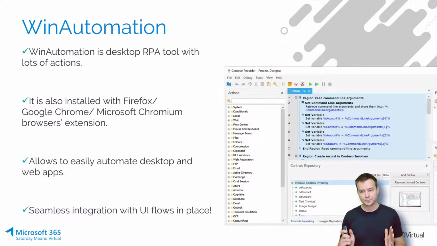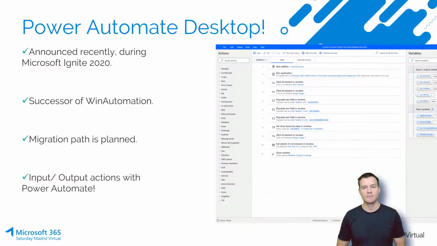And then at Ignite 2020, so just a year after, Microsoft announced Power Automate Desktop. It's actually the successor of the WinAutomation. When you compare the WinAutomation and the Power Automate Desktop, you'll clearly see a lot of similarities, because actually the Power Automate Desktop is built on top of WinAutomation.